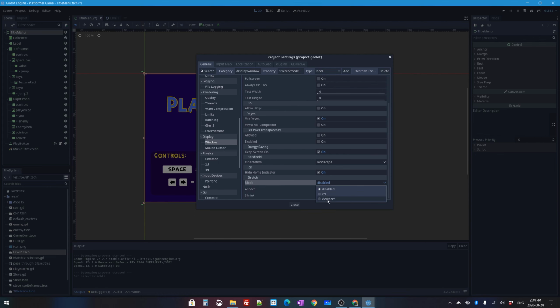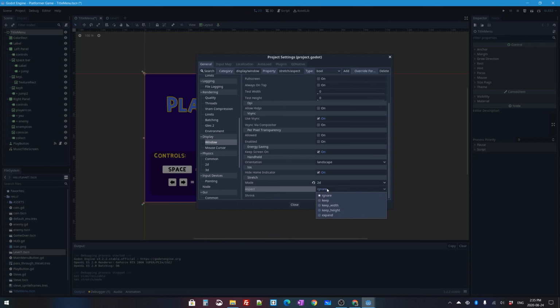There is also this option called viewport scaling or stretching, and that means that it's actually making the pixels kind of interpolate out so that when you make your game window larger, your game will kind of uniformly look more pixelated. And if that's the look of your game and your game is a very pixely looking game, maybe that's the effect that you're going for. In my case, I'm going to choose 2D, which will basically just scale my game a little bit nicer. You might find that with 2D, the fonts of your game might look a little bit funny depending on how much you've scaled your game, but generally this is the better option to choose.